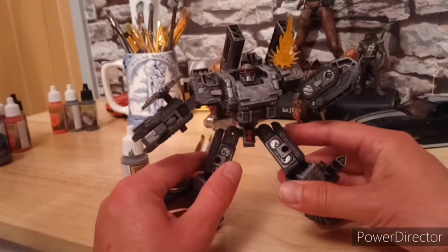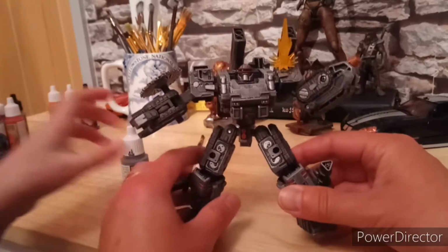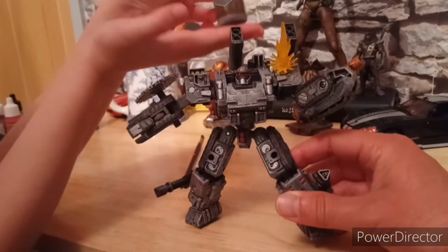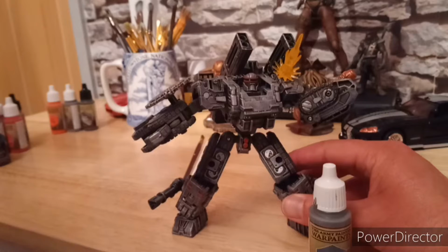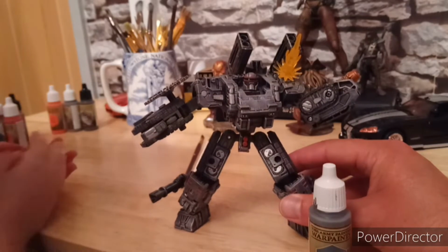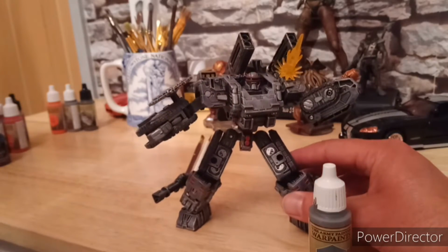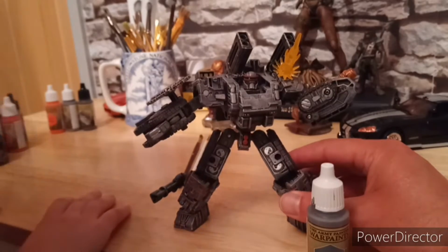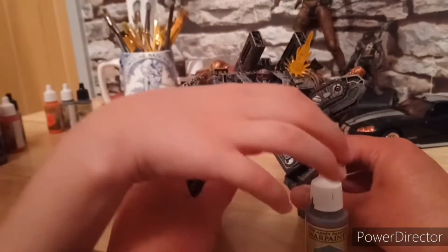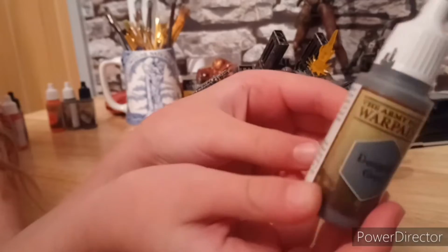So, yeah, the idea behind this figure is I was reading the Stormbringer comics by IDW and I saw the Centurion drones and I wanted to paint Brunt. I noticed that Brunt looked a hell of a lot like those drones. So my idea was to repaint Brunt in the same way as those IDW drones. So yeah, we started off with Dungeon Grey. This is what it looks like.